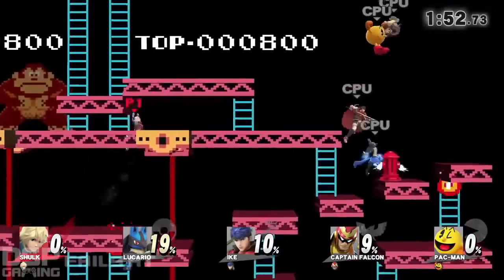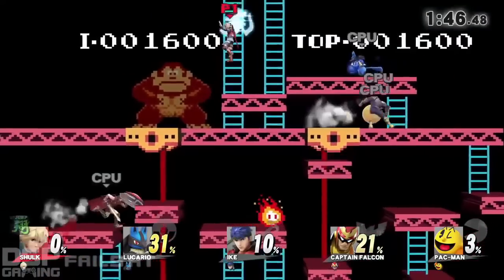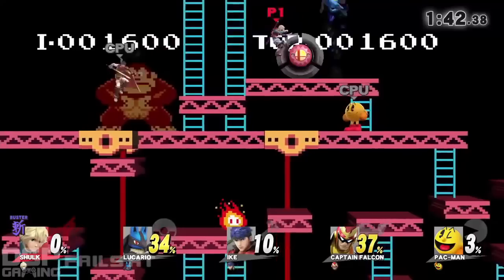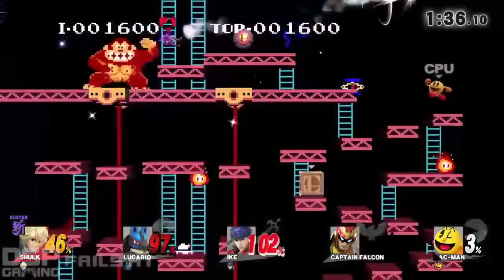Oh, this is a weird stage, dude. We're very floaty too. Have you never played Donkey Kong, Phil? What the hell's Donkey Kong? Okay. Buster? What the hell is that? You shouldn't be playing Shulk if he doesn't know what Buster is. I guess my sword's powered up. I can't tell though.